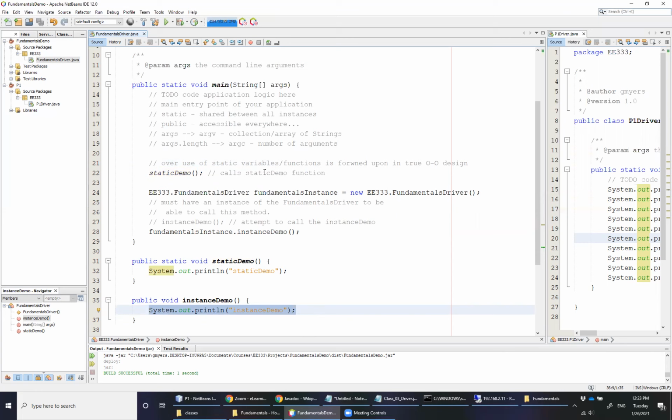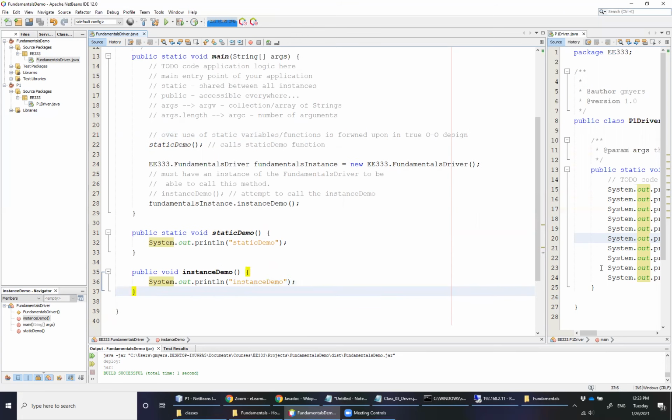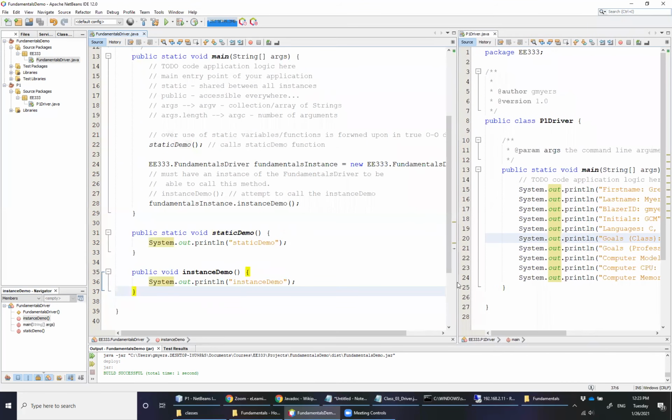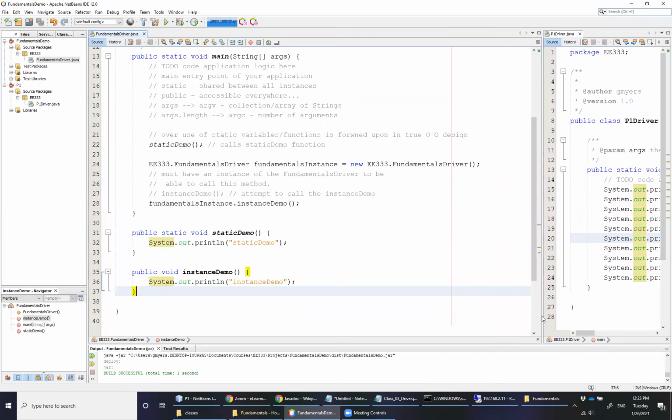Now, we've got a couple of other things that we want to do with respect to our main, but what we're going to do is leave this with one last method, and that is actually going to leverage our P1 driver. I said that I wanted to leverage some of the code that we had written earlier, particularly our get info, or getting our info rather, about the user. So the idea is that maybe you'd like to have an about in your executable, or maybe even a help. And so you've got a couple of different ways that you can do this. You could make this an instance method, but you ideally would want to be able to call the help or the about regardless of whether you have an instance of the driver created or not.